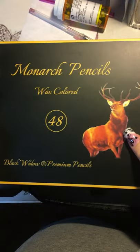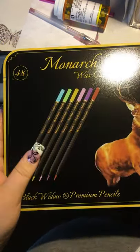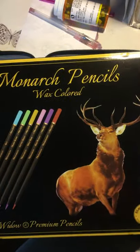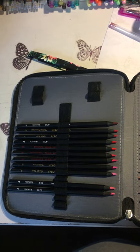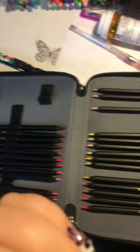And here they are, the new monarchs. To me, all of these are new, so I'm excited. I got all four of them just the other day, so I'm really excited to put these in with the rest of my pencils. I'm excited, guys. Of course, only me would be excited to have colored pencils and putting them in order, right?